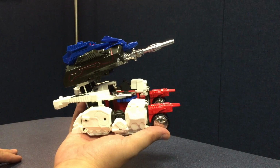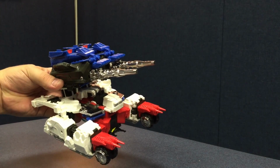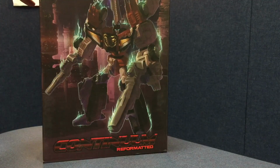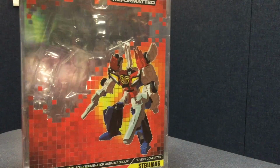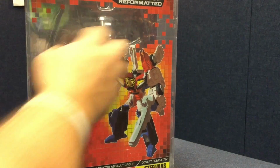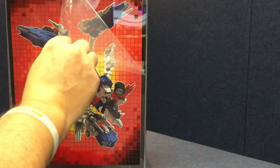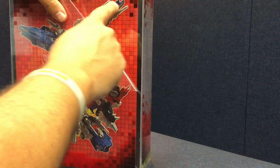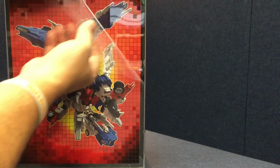There is R-01G from Mastermind Creations, GRANDUS HEXATRON, a.k.a. Great Shot. Also, real quick on the packaging, he does come in a very nicely designed art on the outer box. He comes in a shipping box, all the alt modes on the back. And inside of that, much like Continuum HEXATRON, he comes in a really nicely designed clear plastic box. Now, it looks a little cloudy at first when you first get it, because it does have on the back a protective plastic sheet all the way around the box, so the actual plastic doesn't get scuffed up during shipment. So it's nice of them to have that on there.